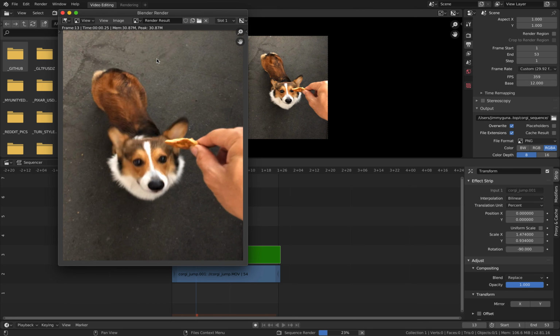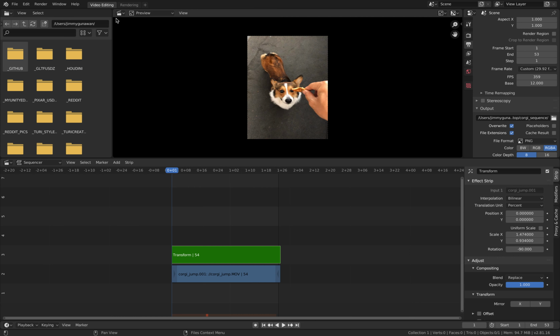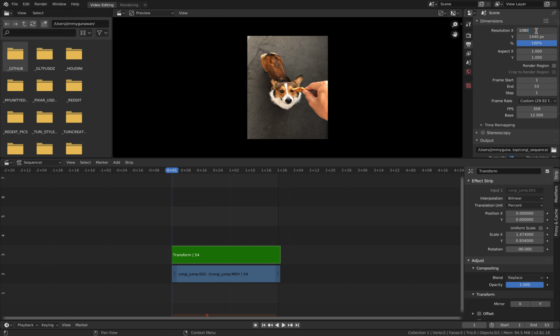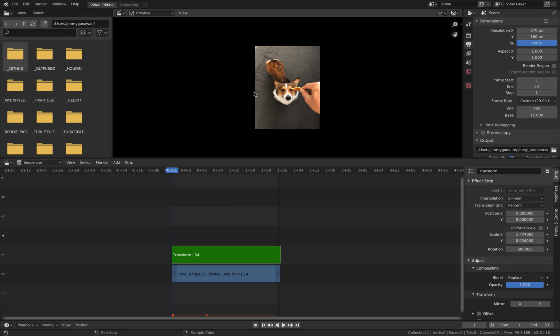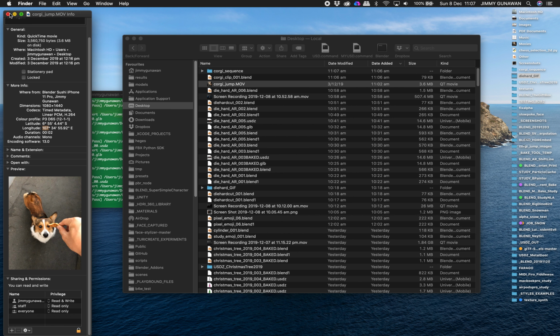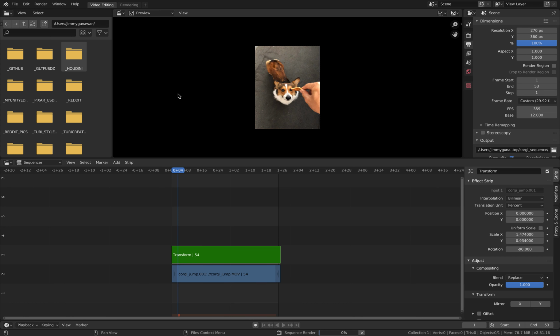Let me cancel this. Let's reduce the size, divided by 2. This one divided by 2. So that's a little bit better. Let's make it even smaller. So small pixel size is better because we're gonna turn it into an animation flipbook. So render, oops, not like that. Render animations. Okay, done. 53 frames around.